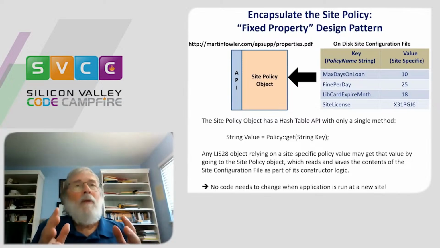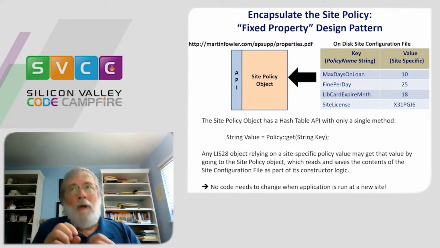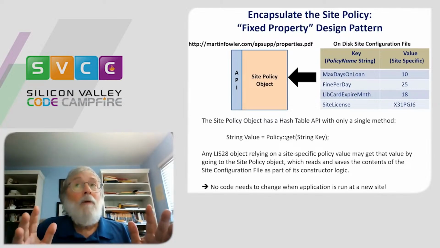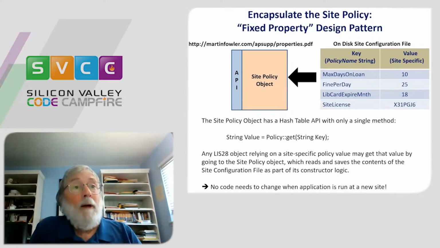The point being that you can have an installation script where you can go upstream to the corporate headquarters to get the value. The only one that knows you're doing that is the site policy object. None of the other objects in your application has to know or worry about it. And that is a typical use of a design pattern: to be able to solve a problem that you have using the previous thinking of the software architects that have gone before you.